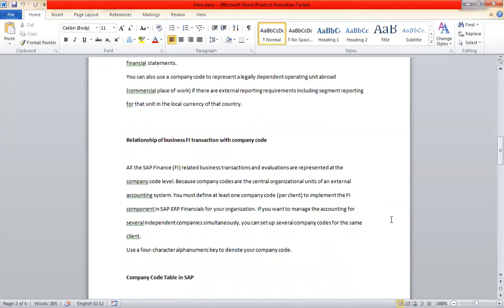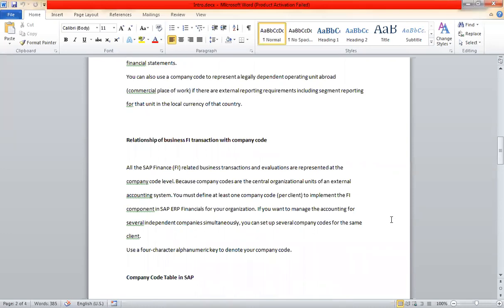Relationship of business FI transaction with company code. All the SAP finance FI, that is financial accounting related business transactions and evaluations, are represented at the company code level because company codes are the central organizational units of an external accounting system.